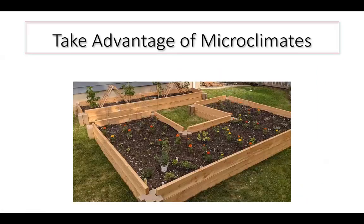One is to take advantage of microclimates. The average first frost in Prince William County is usually somewhere mid to the end of October. Well, that varies throughout the county, but it also varies in your individual neighborhoods, and in different parts of your yard. If you've got a warmer spot in your yard, like up against the house, that microclimate generally is going to be warmer than planting something out here in the middle of the yard. Is it on the south side of the house? Is it on the north side? Lots of different things that we can do to fine-tune that microclimate to allow us a little bit more time to plant the vegetables that we want.